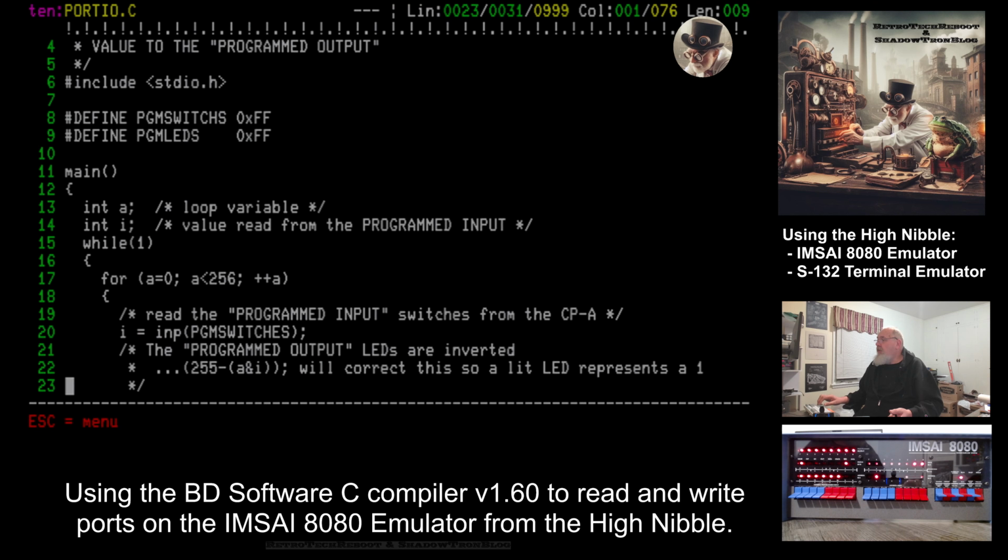A note here is that the programmed output LEDs are inverted to what you think they might be. By default, if an LED is off, that represents a 1. If the LED is on, it represents a 0. That's just an artifact of how the hardware was designed. There is a mod that some people did to their CPA front panels to invert this. I'm going to leave this pure as it was on the IMSAI when it shipped.